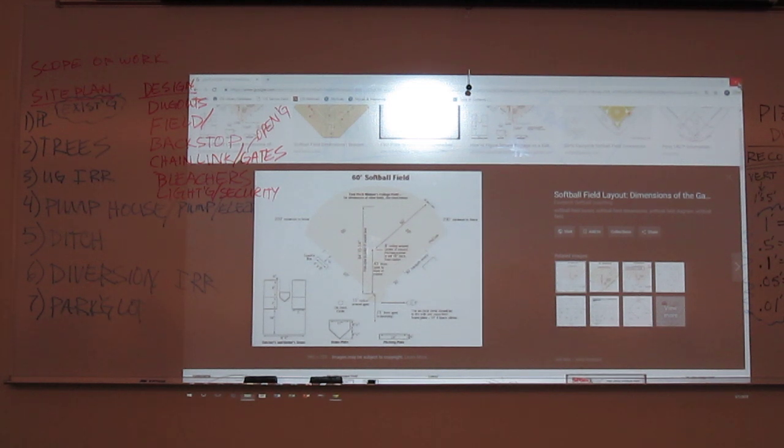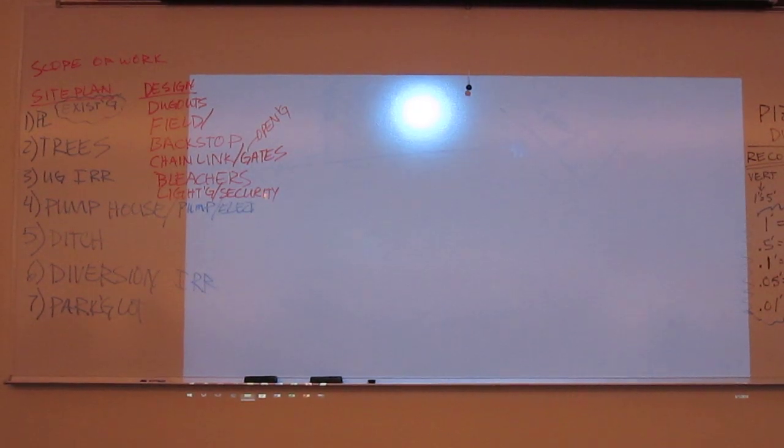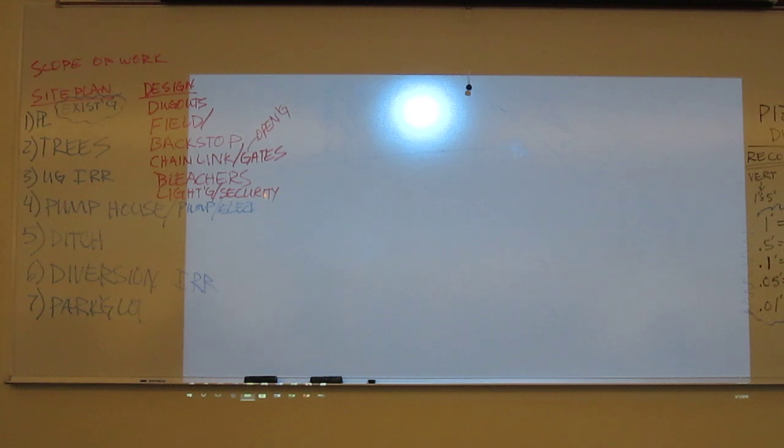Alright, so that's where your information is going to come from. You've got the dugout drawings that you can use for the dimensions right now. Eventually you will want to start drawing them. The site plan. And what we'll do here on your site plan, figure you're going to a D sheet with that. We don't know the scale of it yet, but I figure you'll be somewhere around 1 to 10 feet. Maybe 1 to 20 feet.